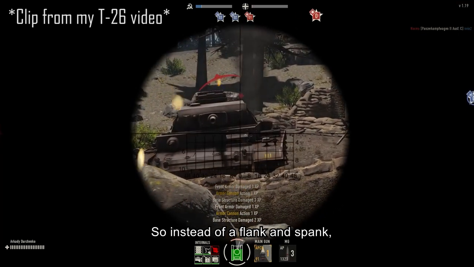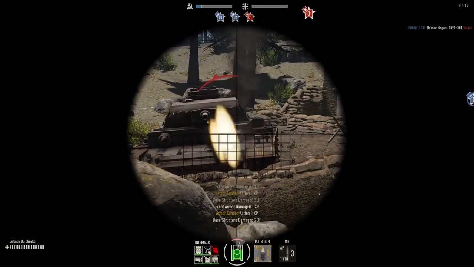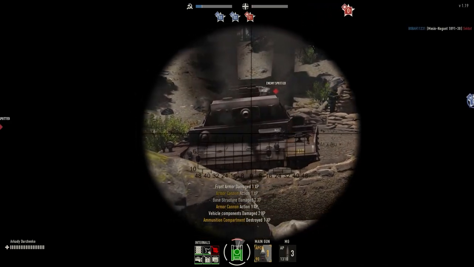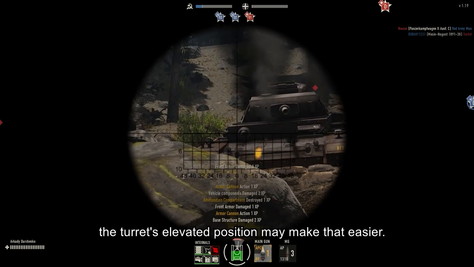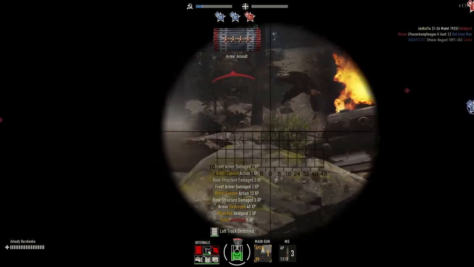Just one thing to note, the T-26, for a light tank, is incredibly slow. So instead of a flank and spank, you may be forced to do a head-on brawl. So if that's the case, try adopting the hull-down position for better survivability. The turret's elevation may make that easier.